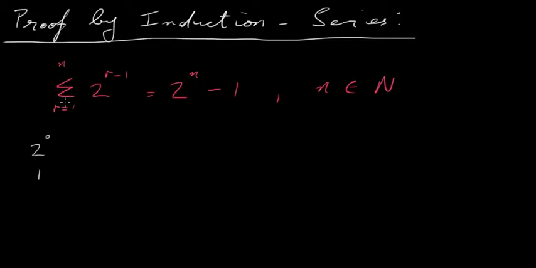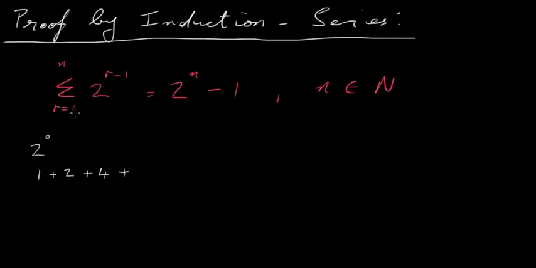And we need to add these up. The sigma here just means add them up, so we're adding up. The next one is r is equal to 2. So if you let r equal to 2 here, you get 2 to the power of 2 minus 1, which is just 2. Look at the next one then. That's just going to be r is equal to 3. 3 minus 1 is 2. 2 to the power of 2 is 4. And so on. This keeps going on.